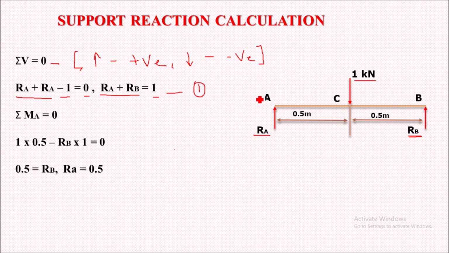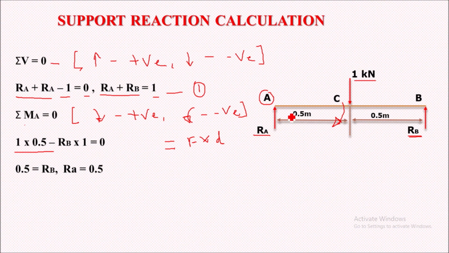Now this will be your first equation. In the second case, we'll consider that the sum of moments at point A is equal to 0. Moment is nothing but the product of force and distance. If there is a clockwise moment, we'll consider it of positive magnitude, and if there is an anti-clockwise moment due to a load, it will be considered of negative magnitude. At point A, there is a 1 kN load which is 0.5 meter from point A. Due to this load, the beam will rotate clockwise, so it has positive magnitude: 1 kN acting at a 0.5 meter distance. And the RB load will create the anti-clockwise moment, at a 1 meter distance from point A. So minus RB into 1 equal to 0.